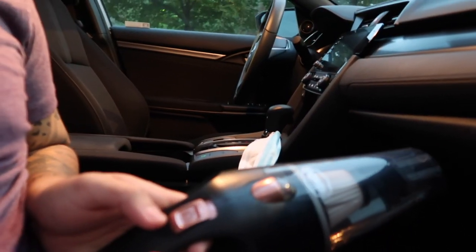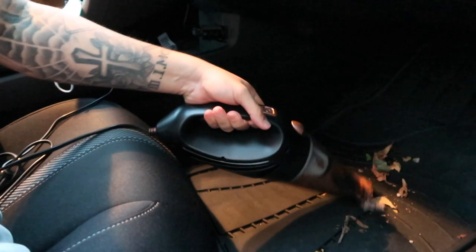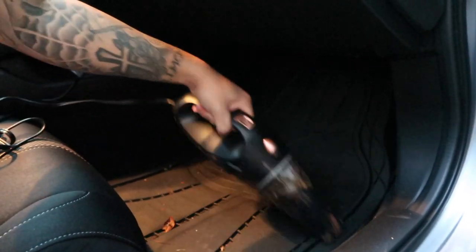Nice. So now let's try using it. All you have to do is put this connector or plug right here in the cigarette lighter. Boom. Then switch it on. There you go. Ooh, so powerful. Let's see if it's working. See that? Actually working. I mean, it's effective, right?